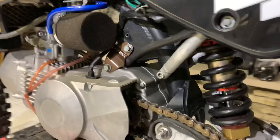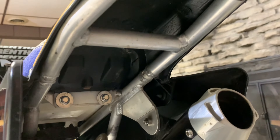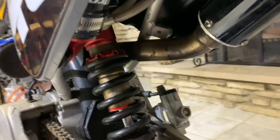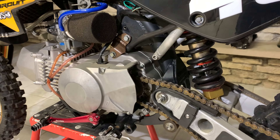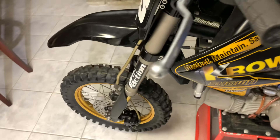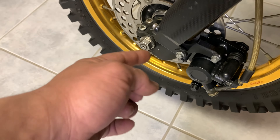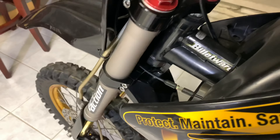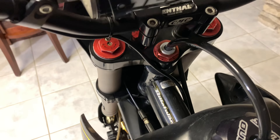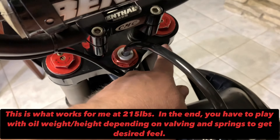Let's move up to the front end. Let me get a shot of that aluminum subframe — on the KLX 110 it's painted so you can't see it as well, but it is definitely aluminum. This bike is really light — it is even lighter than the KLX 110 billetware platform, significantly lighter. On this bike we have a Gen 1 set of Zokes, with compression adjustment on one side and rebound adjustment on the other side — no adjustments on the bottom like a set of Gen 2 Zokes. I actually don't mind Gen 1 Zokes — I still think they're good forks if you set them up properly. I usually do 10 weight in the compression leg and 15 weight in the rebound leg.